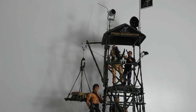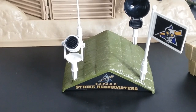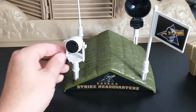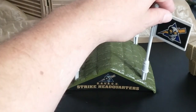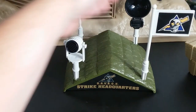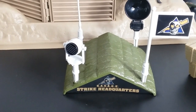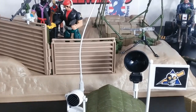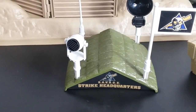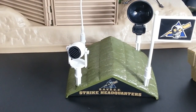Looking at the top of the tower, we see all of this, and first of all, you have this spotlight, and that's pretty cool, and that's what's supposed to go on the top. Also, you have the flag, and that's supposed to go up top. You have a radar dish, or I always call it a satellite, but other people call it a radar dish, people that have the instruction manual. And you have a really long antenna. Of course, communication is really important when you're out in the middle of nowhere. Yeah, you've got to have that ability.